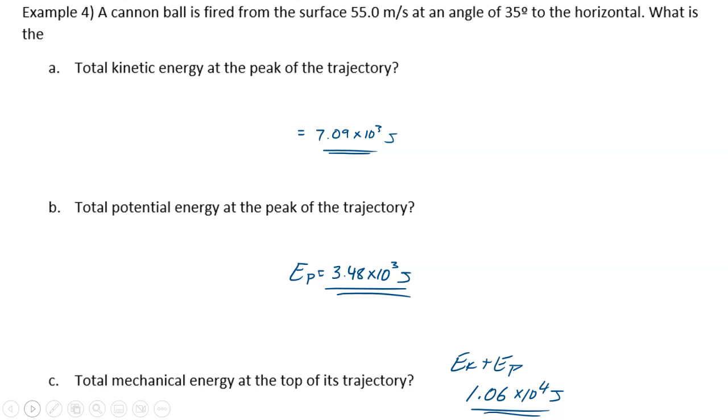Now the amount of work done here is that total amount of energy we had before. Some of it is transferred to the potential, some of it stayed in the kinetic. If you took the 55 meters per second, 1/2 mv squared, you should get the exact same answer.